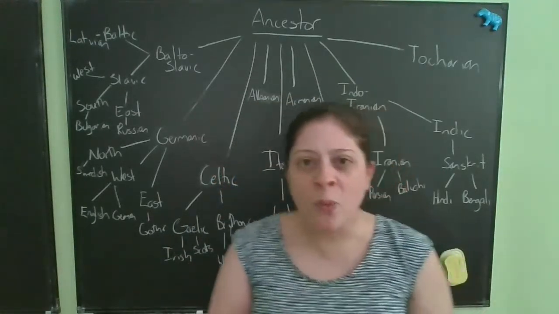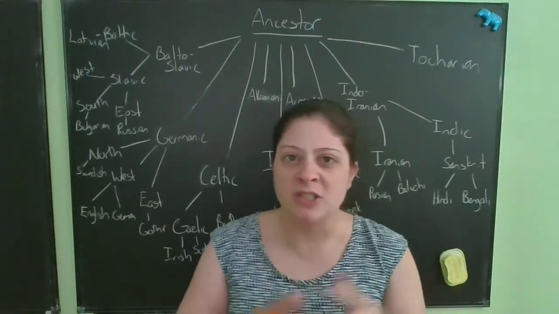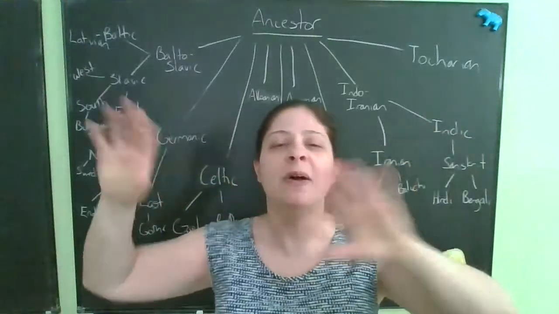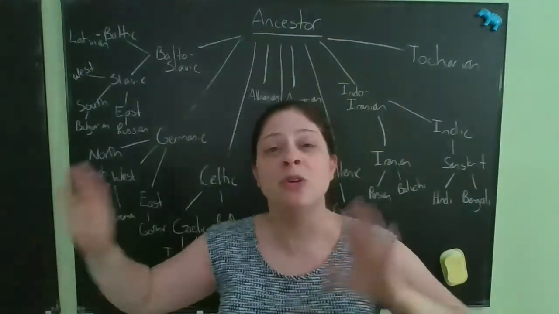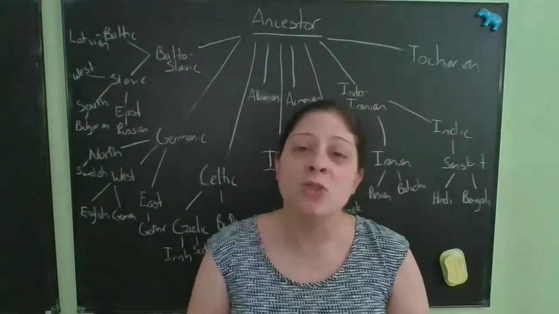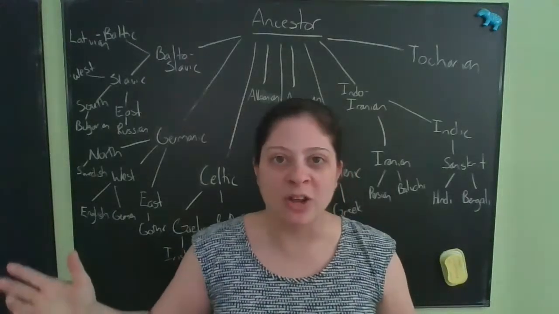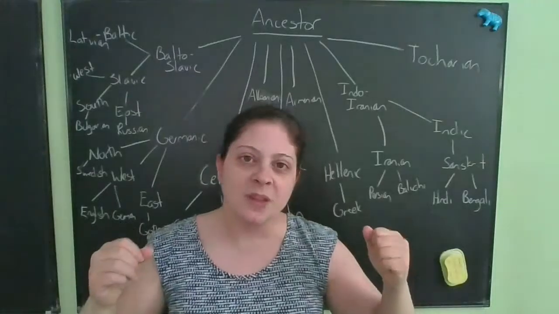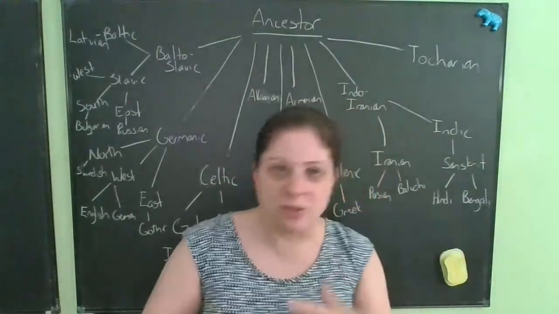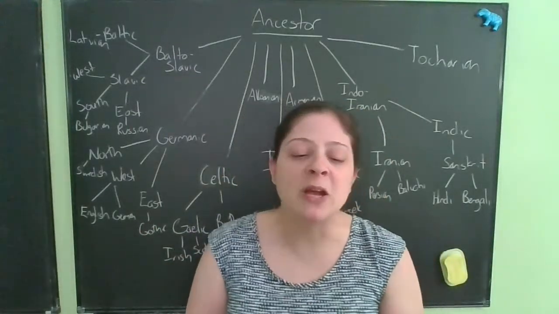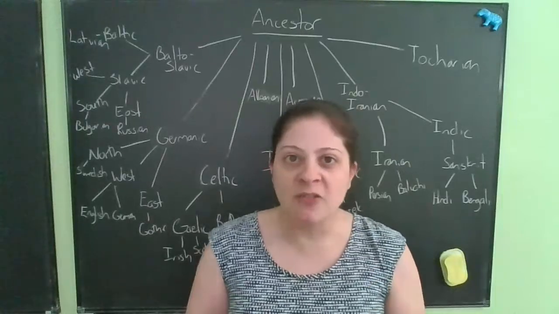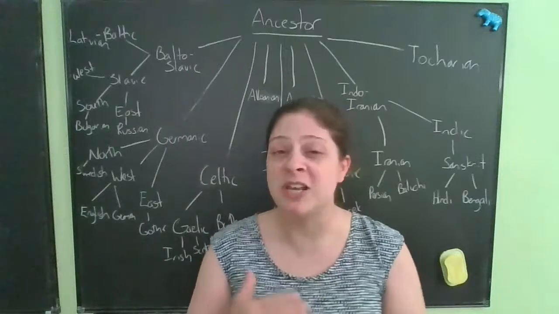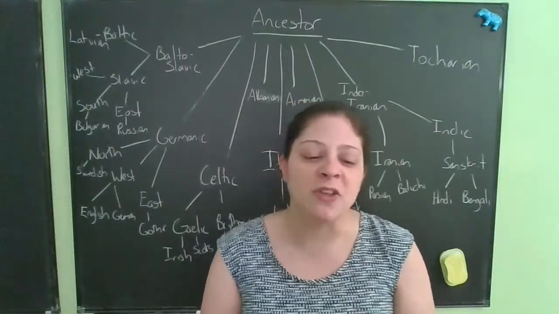So when we have a group of languages that are all descended from a common ancestor, there was one ancestor and it changed over time at different times in different places to build new languages, new descendants, new daughters, we call that a language family, right? It's the group of languages that are all descended from a common ancestor. So one of the jobs of linguists, who are the scholars who specialize in the study of human language, one of their jobs is to identify what are these families, who belongs to each family, what is the exact relationship between the members of this family.